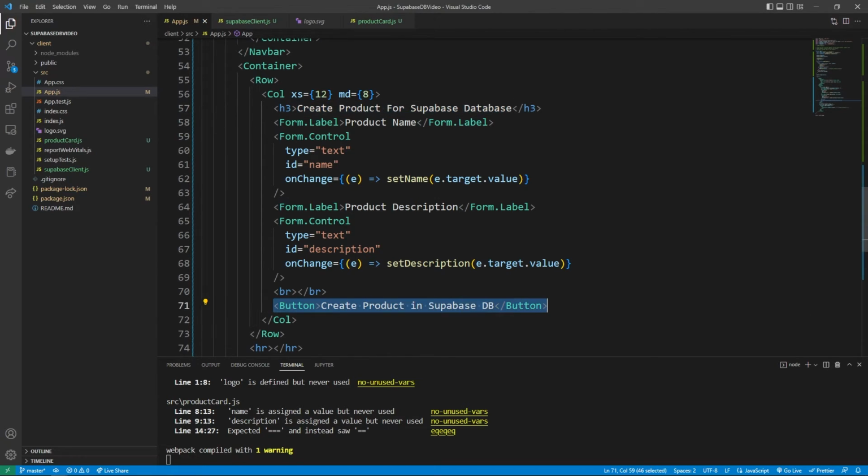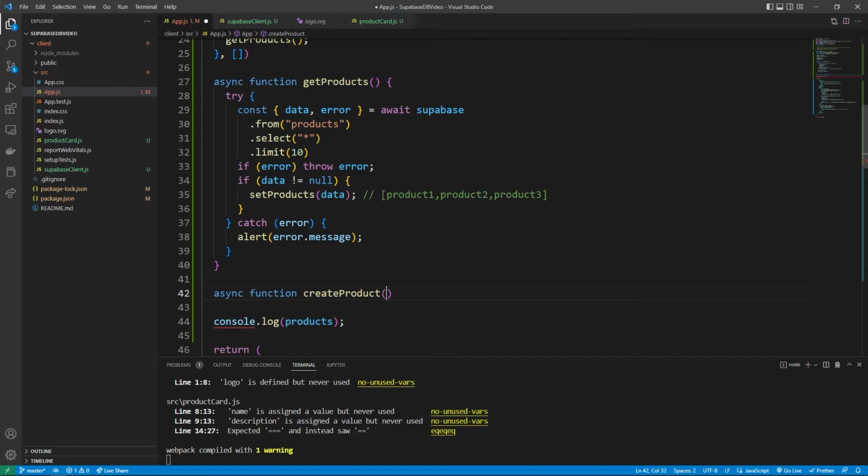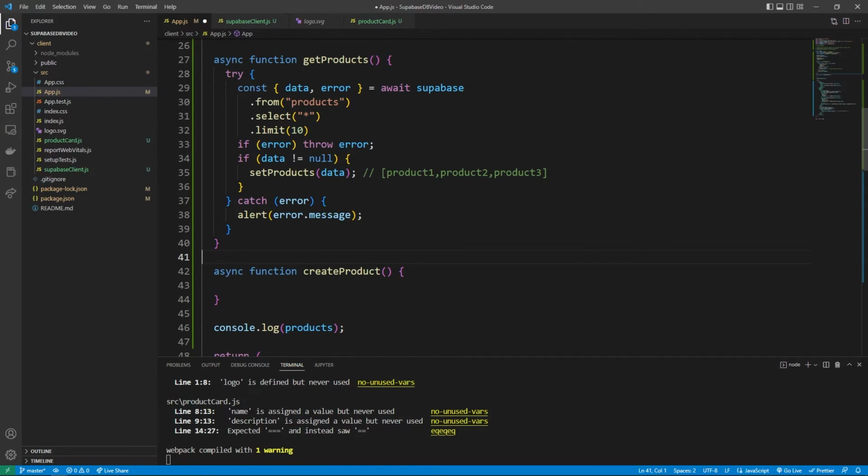When the user presses this button to create a product, we can point them to a function. For example, on click, when they click this function, what do we want them to do? We can point it to an arrow that says create product, for example. This create product is a function that we can define above. So when they click this button, we're going to call this async function create product like this. And you guys will see it's kind of like cheating.